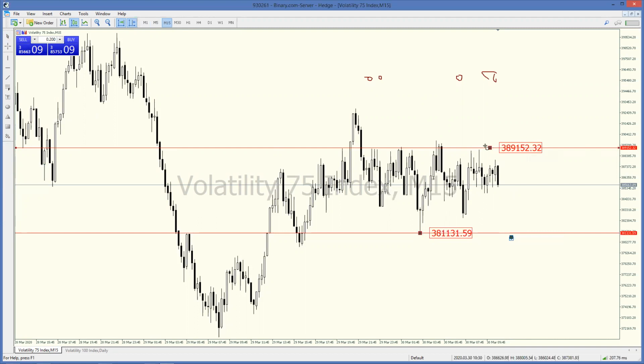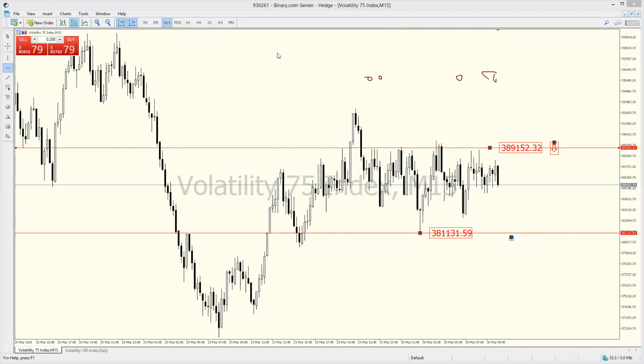Okay, but this tip right here has been tested for quite a number of times. So you look for the nearest tip, because you can see this one was touched recently, or there was an attempt to touch this one, but this one, there's still some sort of room around it. Okay, and it hasn't been touched as much as the upper one. Okay, because the more a zone is tested, the higher the chances of it getting broken. That is a rule. Okay, that is something that you should have in your toolkit. But if you look quite nicely on this one, it hasn't been touched as much as that. So we know that this tip down here, it's actually going to give us some sort of a scalp trade.